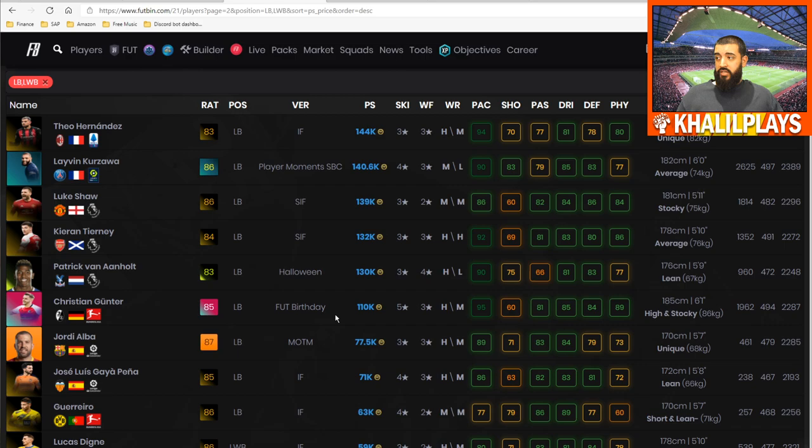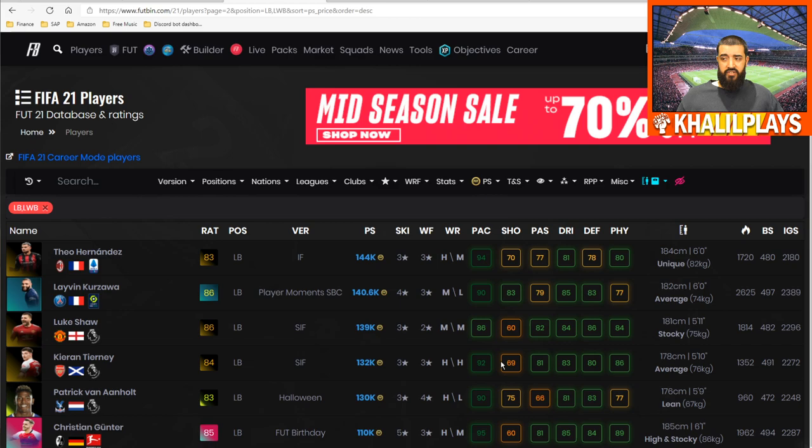Now, the Second Informed Tierney is a fantastic card. I think these two are both undervalued, but I do think this Gunter card is a really good value card, guys. Really is worth it. Really great defender, really good physicality, and I loved using him. I can't stress enough how good he was for me.